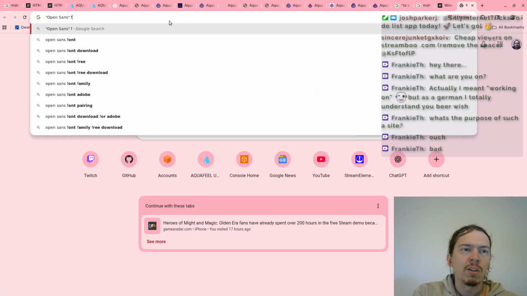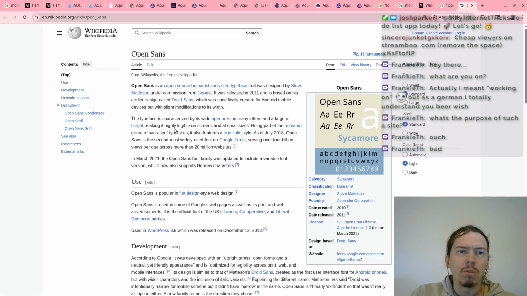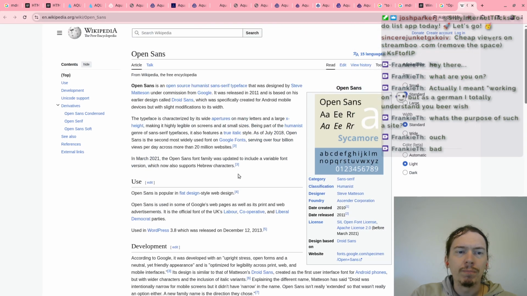Open Sans font. It is a Google one. That's pretty nice. Something about it caught my attention.